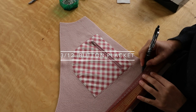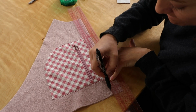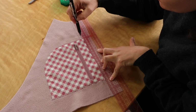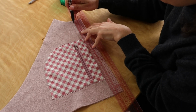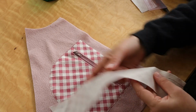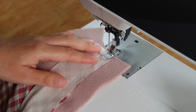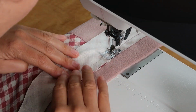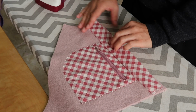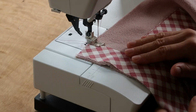So I trace a line 1 centimeter from this line here that's indicated on the pattern. Since the part I have now before me will be on the right side of my body, I take the right side of the button placket, and normally you have stuck interfacing. I draw another line on the button placket this time, place the button placket against the line that you drew on the fleece, sew. Fold back, press down, and top stitch.